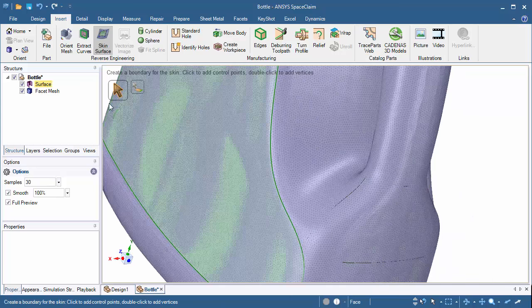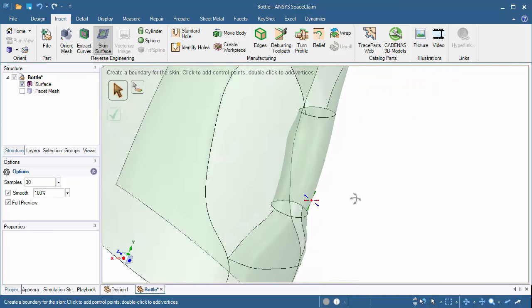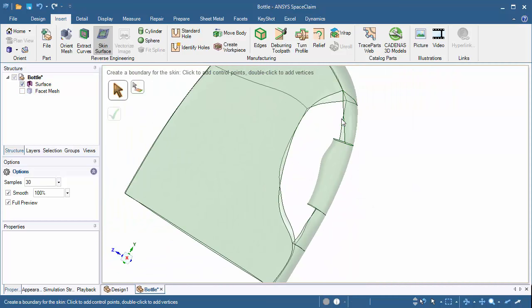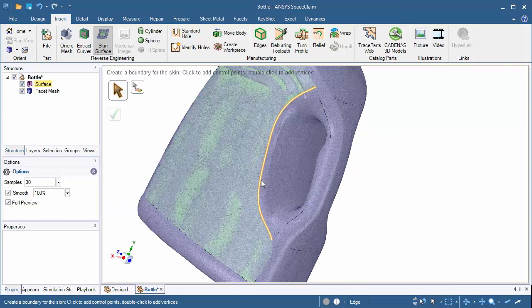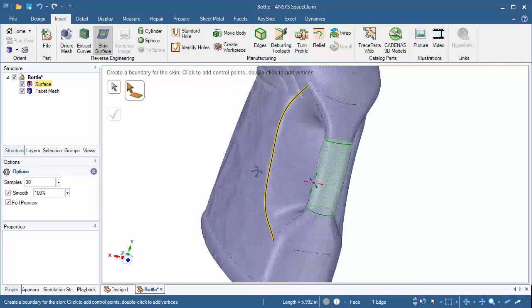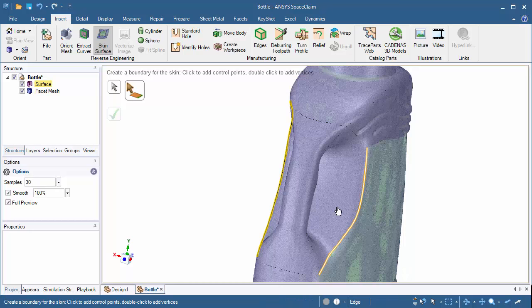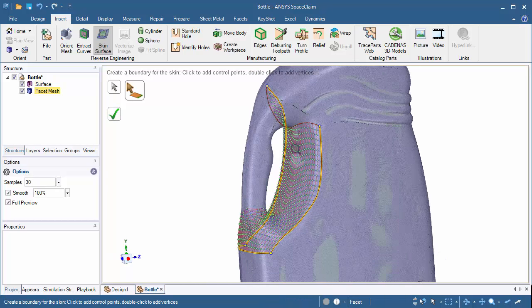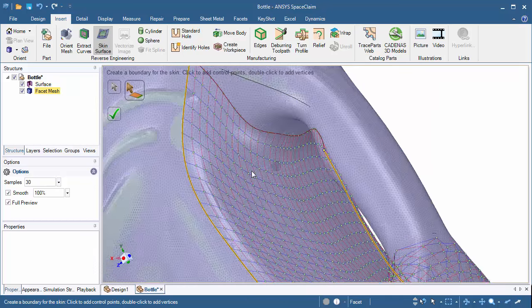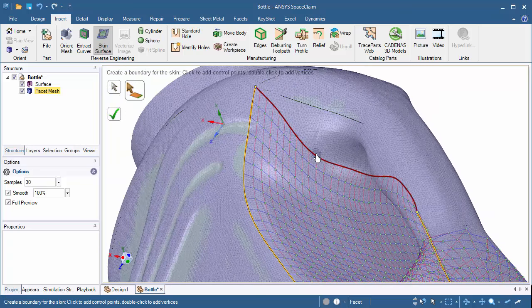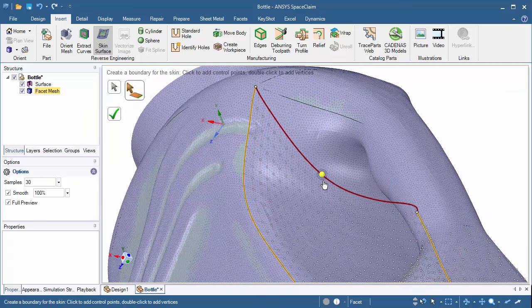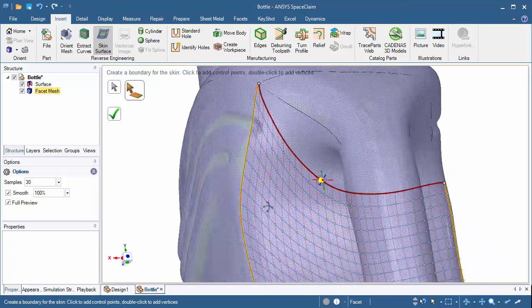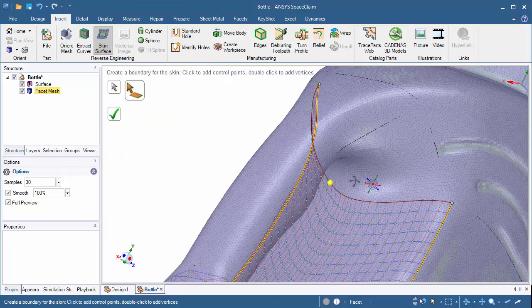So again, if we hide the mesh, all we're really missing right now is the wall in here and coming down there. So let's see what we can do here. If I switch to this tool guide and select this edge and then select this edge, we get this preview going across. Now, up over at the top here, it looks okay. It's a little wavy. If I want to add some better curvature, maybe I'm going to bring it down here, and maybe we'll do one more patch in this region afterwards.